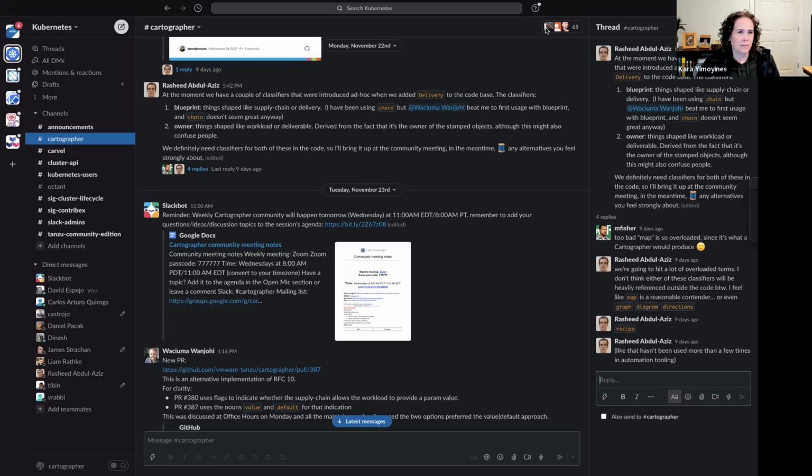I'm a fan of blueprint. It's a concept we used in vRA. You create blueprints and then stamp out deployments based on blueprints. So I like the way it encapsulates the idea. That's my opinion on that. I don't know if it overloads the term as we've used it across VMware, but I certainly like the idea.